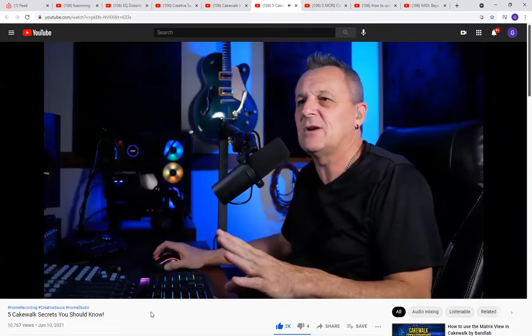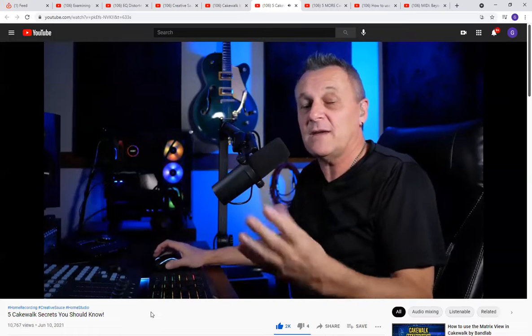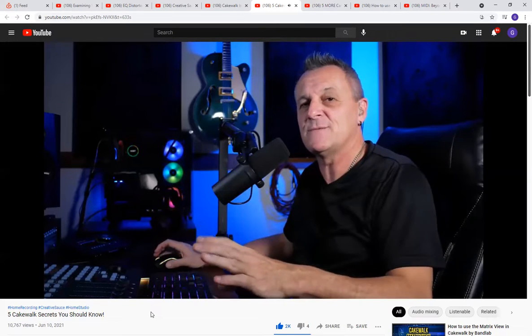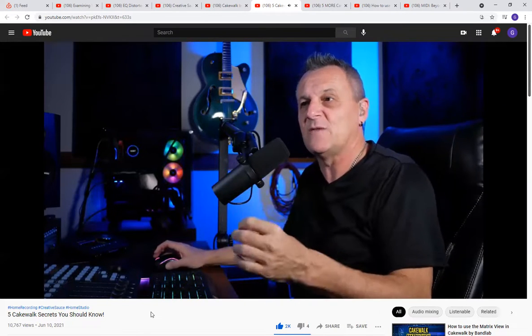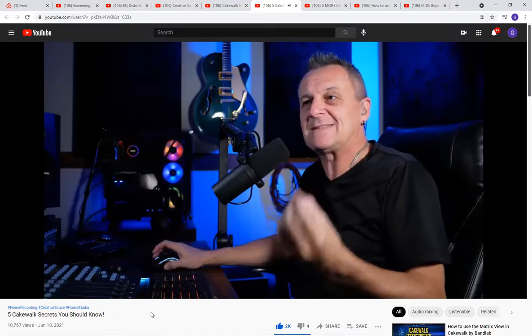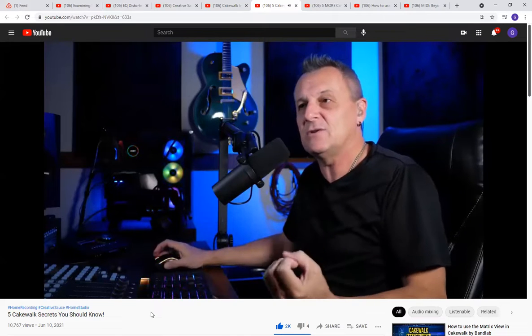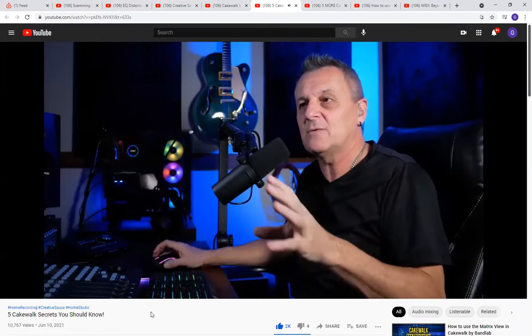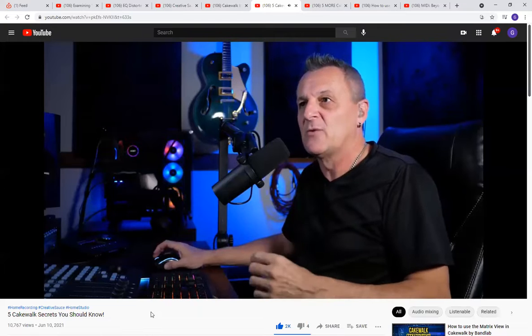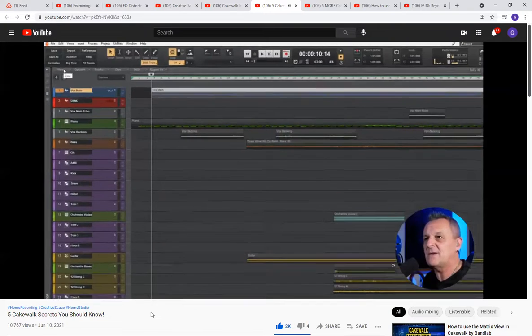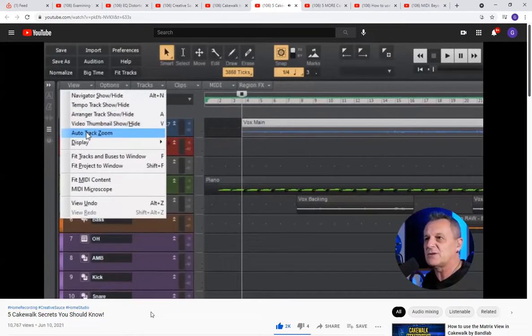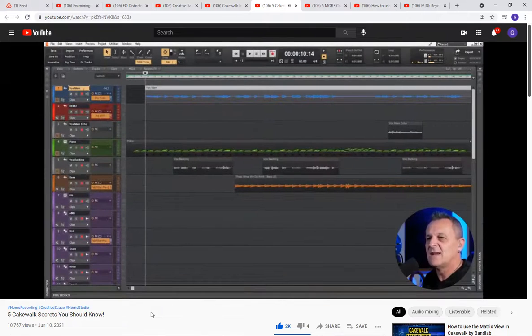Now, you may have gotten into this mess in the first place because you kind of ignored one of the great features of Cakewalk, in my opinion, and that's the auto track zoom feature. This is going to let you expand tracks on the fly as you use them, and they'll go back to the default size when you've stopped using them. Really easy to use. So you go up to View up the top here, and then you go down to Auto Track Zoom, you switch that on like so. They'll all come to this default size down here again. That's what I was looking for.